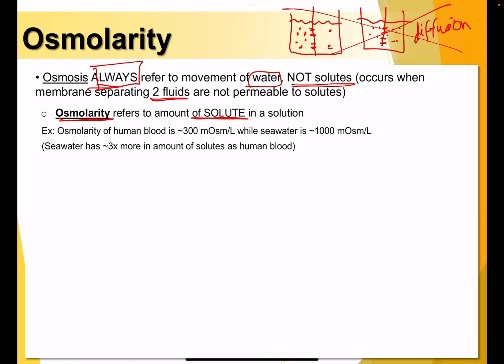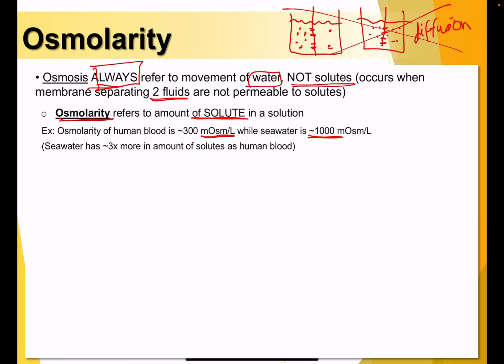So if we ask, what is the osmolarity of human blood? We can measure that, and I will give it to you here from the book. It is actually 300 units of osmolarity. Now, you don't have to memorize what this unit is. Just say 300 units, that's fine with me, but I want to put the proper units in there. So 300 units is the osmolarity of human blood. And if we compare it with the osmolarity of seawater, it is about 1,000 units of osmolarity.